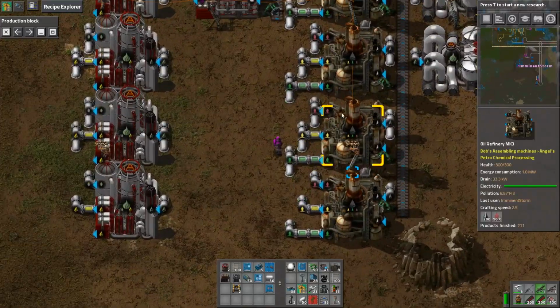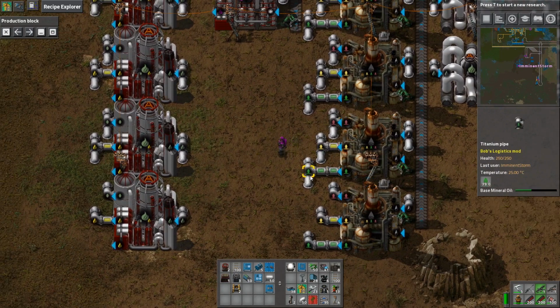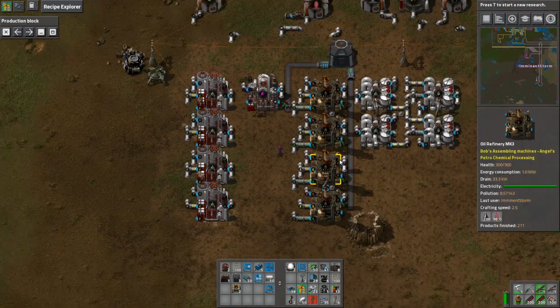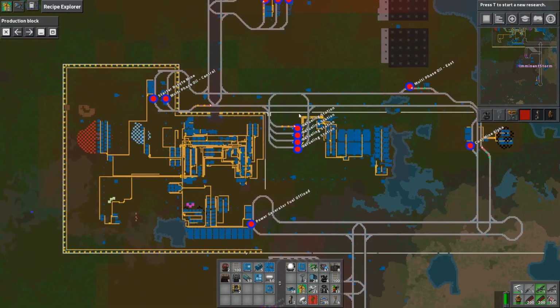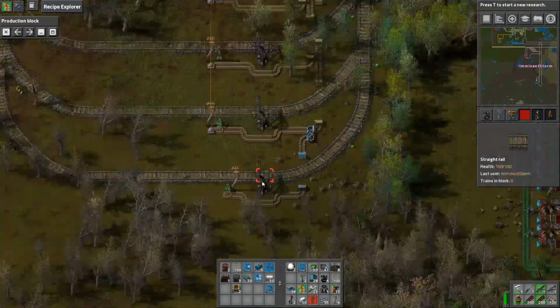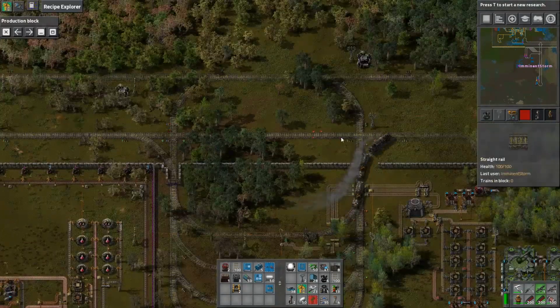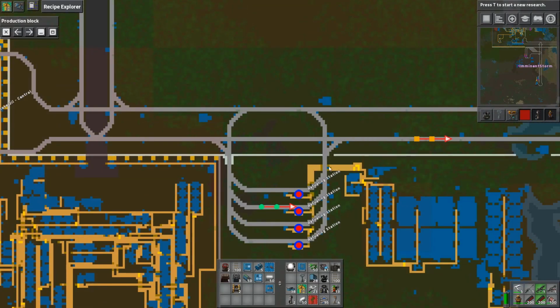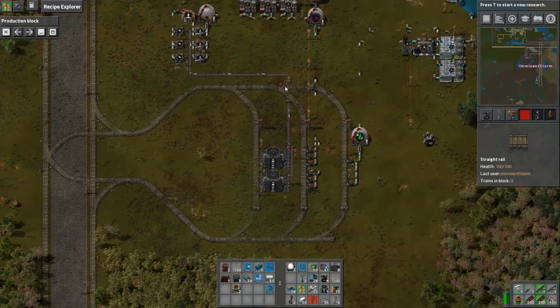But in the comments, it was pointed out to me that this particular refinery was not hooked up correctly, so I fixed that and that's taken care of. Also, I was running into a bit of a traffic jam situation here at the refueling station, so I added a fourth refueling stop there, and I think there were some issues with the signaling around this whole thing, so I fixed that. Hopefully we won't have that issue anymore.